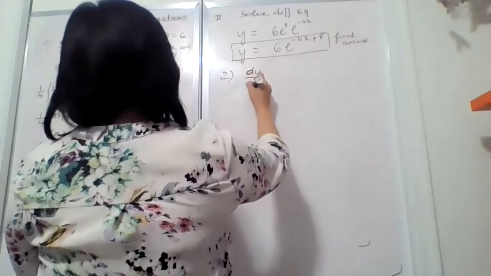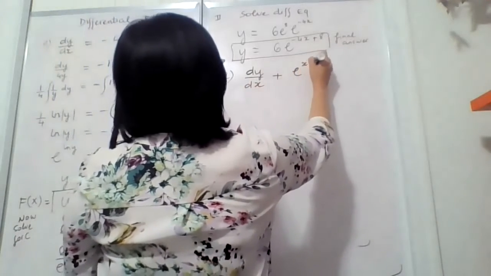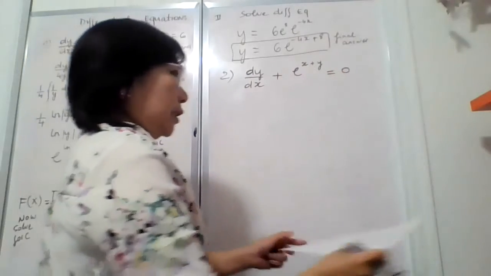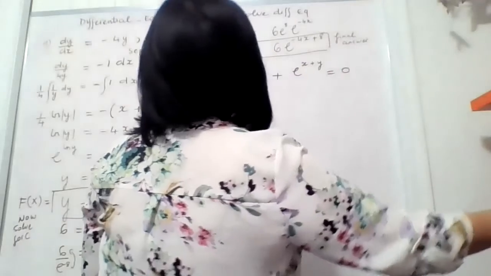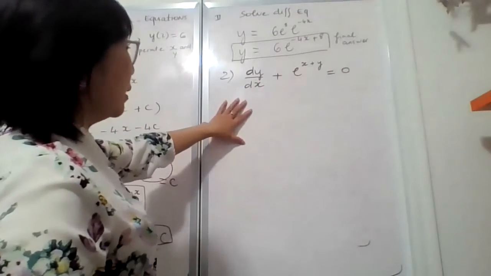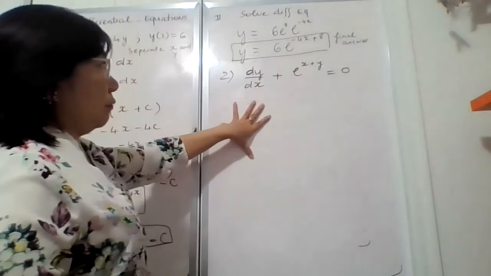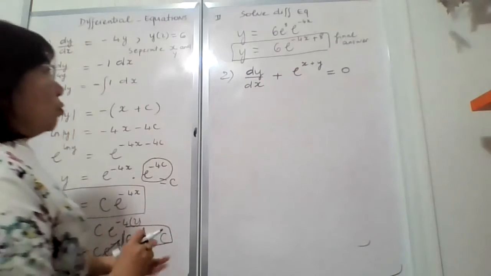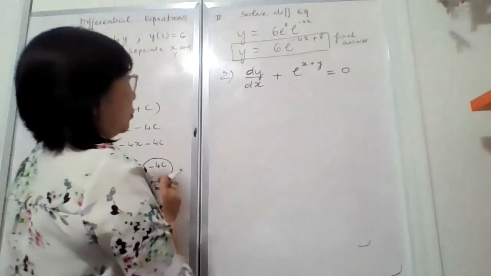So we have the equation dy over dx plus e to the x plus y equals 0. So that's the second question. Now in the second question, we're not given the data information, so we just try to find f of x, the original function from here, right? So in this question, we don't have to substitute like this and so on because we're not given the information, okay? So now, how do we do this?